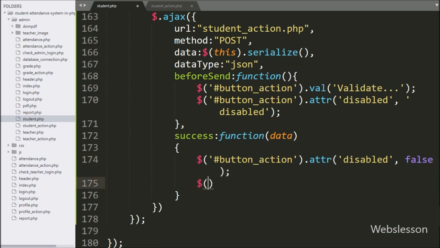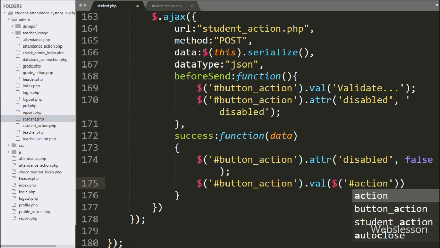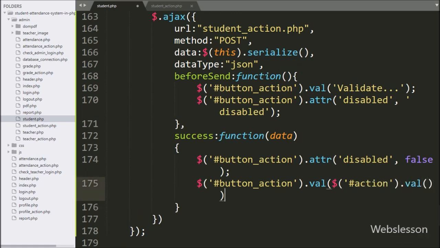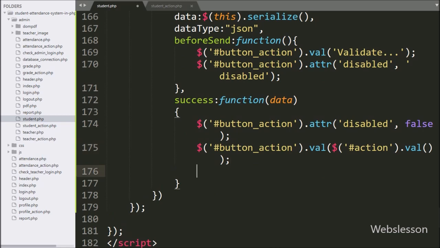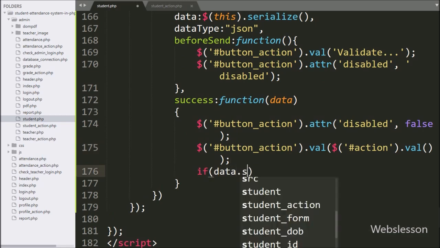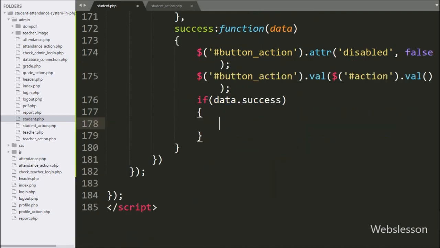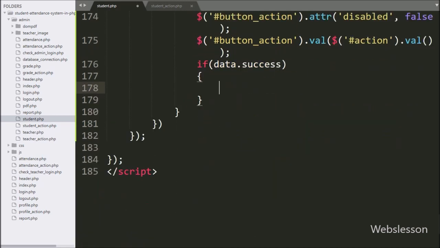After this, we want to again change submit button text to original text, so here we have write $ with button ID button_action, with val method, and under this we have write $ with hidden tag ID action with val method. Now we have write if statement, and under condition we have write data.success, if this condition true, then it will execute if block of code.